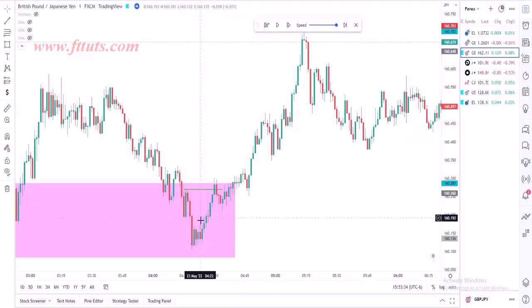Actually, let's map this out. Hold on a second. 181 is the high. 180 is the low. So this actually did tap that. So this is the order block, okay? Because this has been tapped. So then we're just going to the next order block that makes sense. This has got to be the order block, right? And guess what? It breaks structure, and then price comes back and taps.